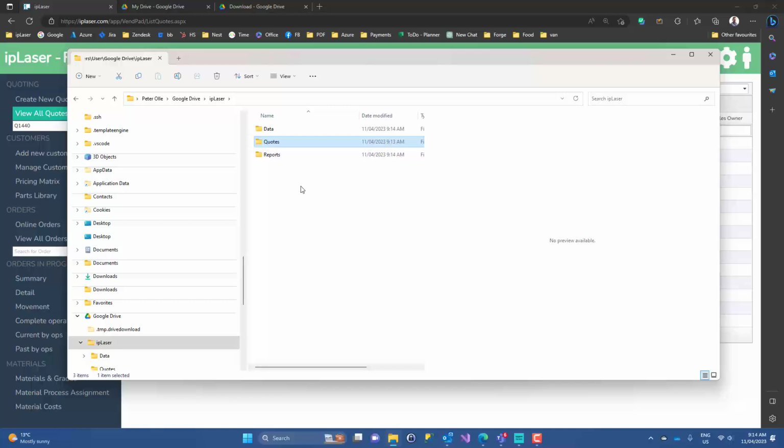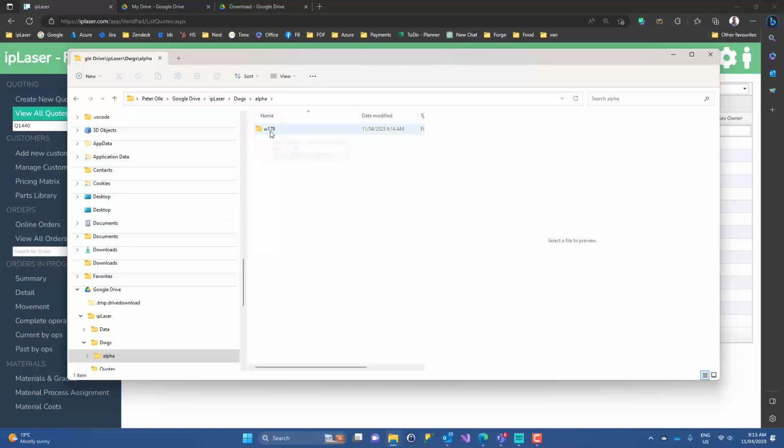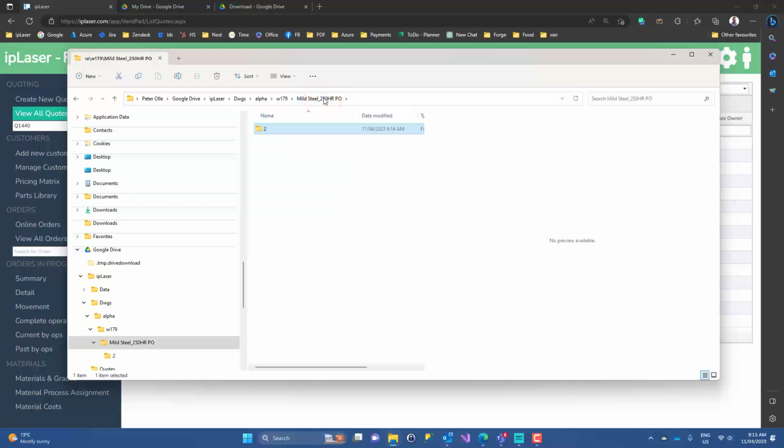The idea is to make sure the drawings are written first as much as possible. So here comes our drawings, and that's the name of the customer. That's the order number. That's our material. There we've got some 2 mil, and there's 1 drawing. So I go back up here. We should eventually get the other thickness. There it is, 6 mil. And there's our other drawing, along with the geo file, because this is set up for Trump.